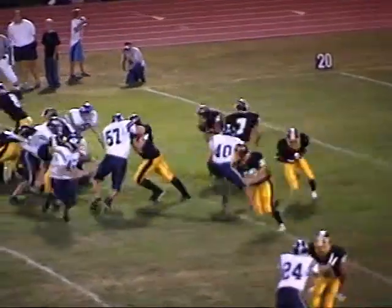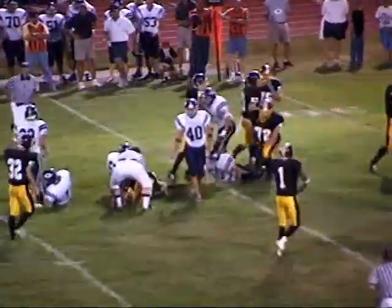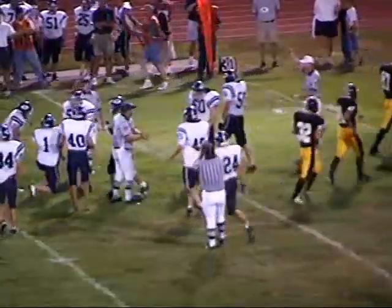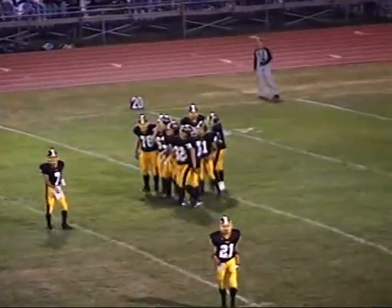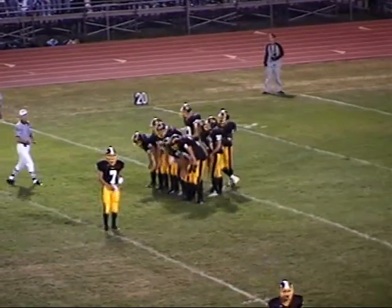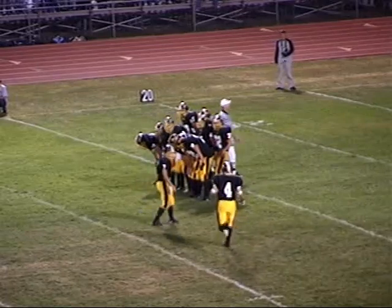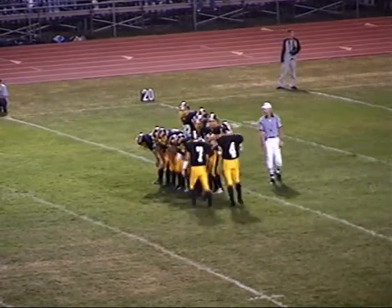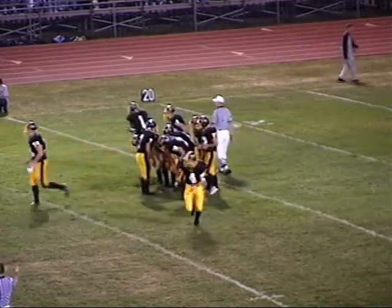Messiah in motion — they'll go with Jackson up the middle. Straight-ahead power football, Bettendorf Bulldog style — picks up about six yards, second down for the Bulldogs. Sean Rizzo's going to be a quality fullback in this league — he has a lot of experience. Bettendorf runs the jet sweep and then hands off to the fullback. Rizzo is going to be the guy who gets tough yardage all year for the Bettendorf Bulldogs.